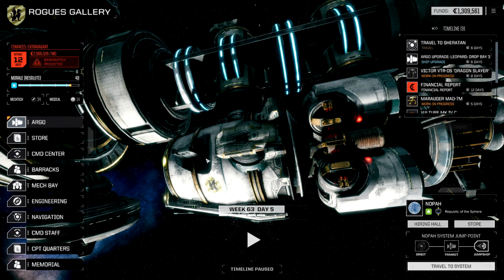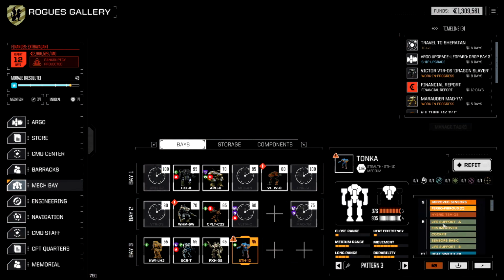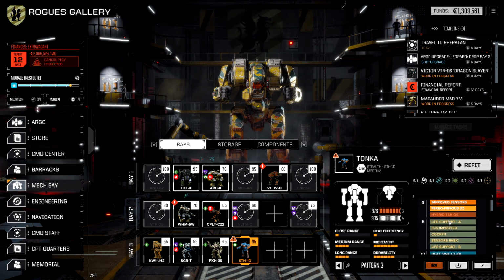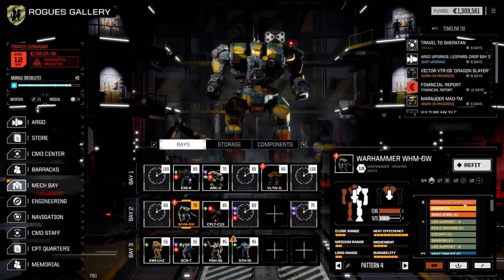So, I'm just gonna quickly and cheaply outfit these last couple mechs. So we got these two, and then the stealth, I'm kinda just gonna leave in its less than great state, because it's probably gonna get dropped before too long anyway. But the Warhammer and the Vulture will be around for quite a while. Let's start with the Warhammer.